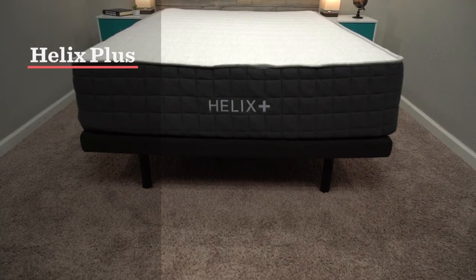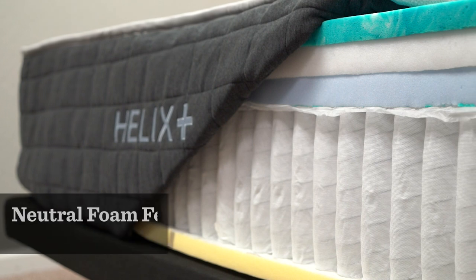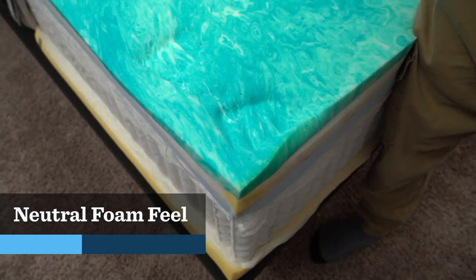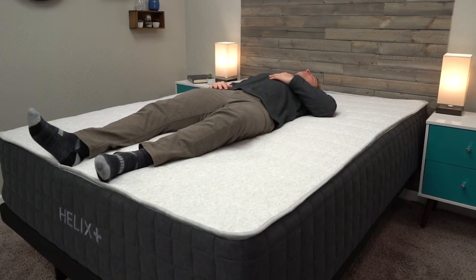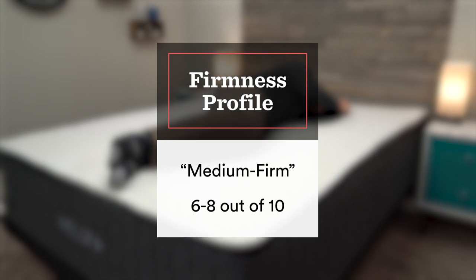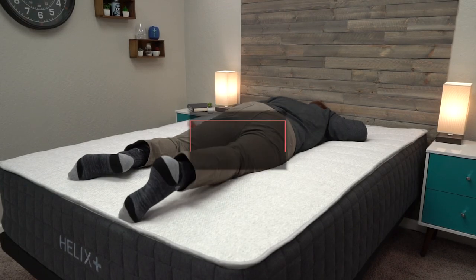Let's get into the beds themselves. We're going to start with our most accommodating mattress for heavy people, and that's the Helix Plus. Helix does things quite differently than a lot of other online brands, and the Helix Plus is one mattress I think most people are going to like. It uses extra thick gauge coils for support and high-density foam, and all the construction elements add up to give it a nice, soft, neutral feel. In terms of firmness, we'd rate the Helix Plus as close to a medium firm, but if you are in this target demographic, there's a good chance you'll feel it closer to a medium — making it generally accommodating for back, stomach, side, and combination sleepers. It is specifically designed to support heavier body types, which is fantastic.